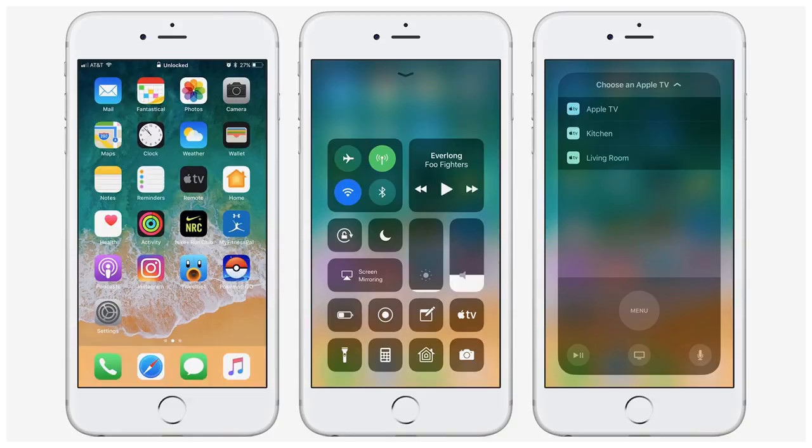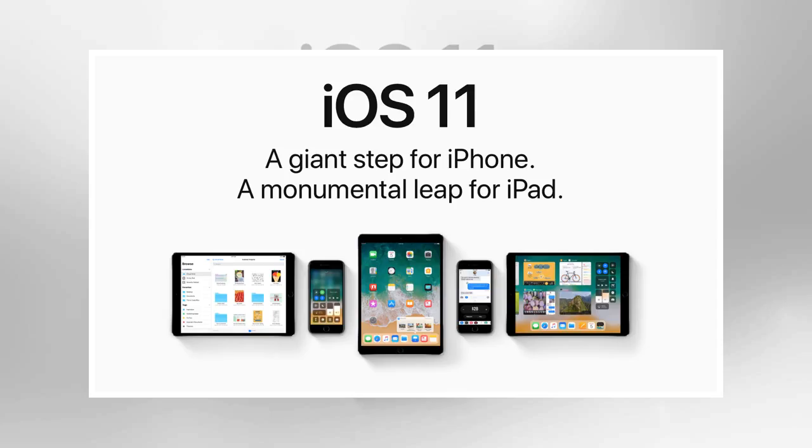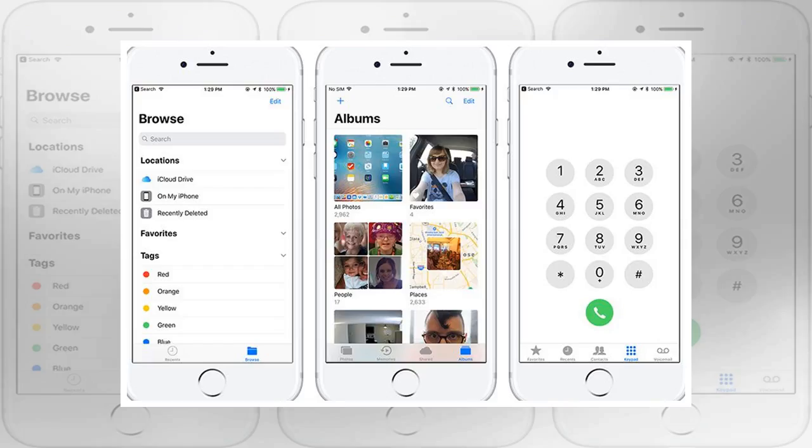But after spending time using iOS 11 on the largest, most powerful iPad currently available, our verdict is that it delivers an experience unlike either a laptop or mobile device. And maybe that's okay. Apple certainly likes game-changing, courageous moments, like doing away with the headphone jack. What's happening on iPad seems more experimental, and we're curious to see how it shakes out as more people try out this new experience.